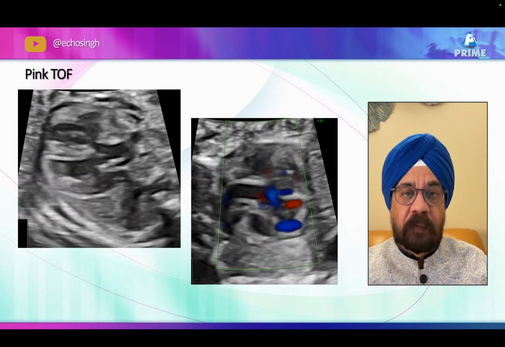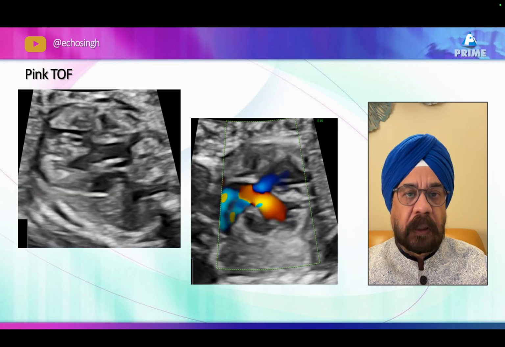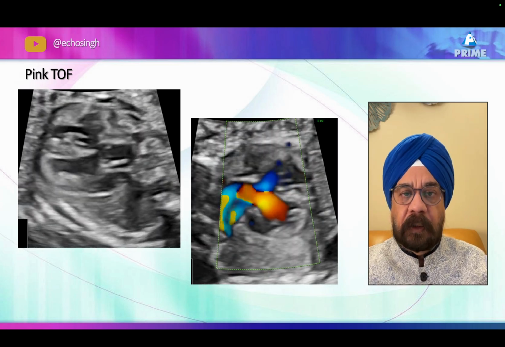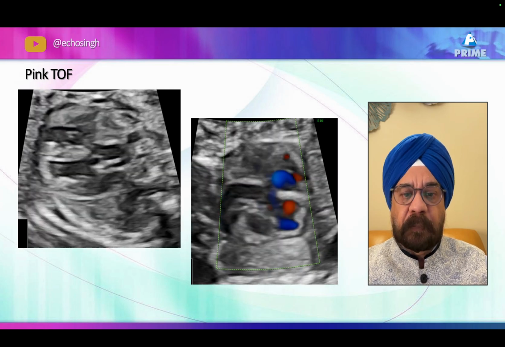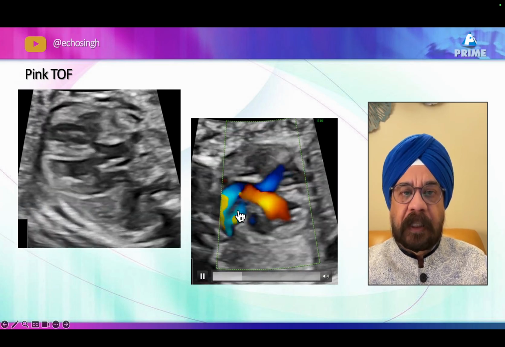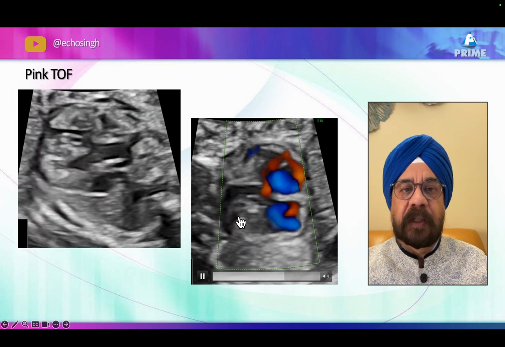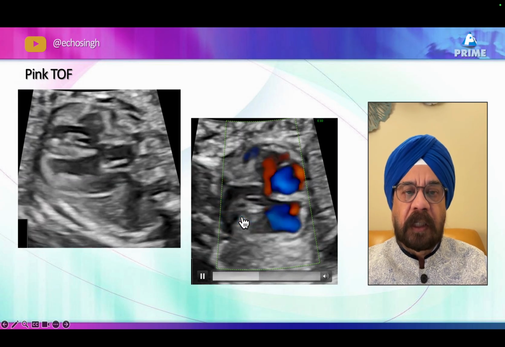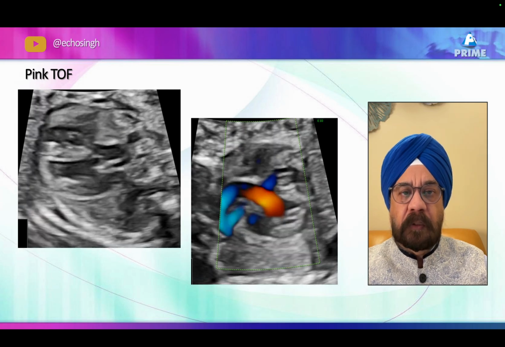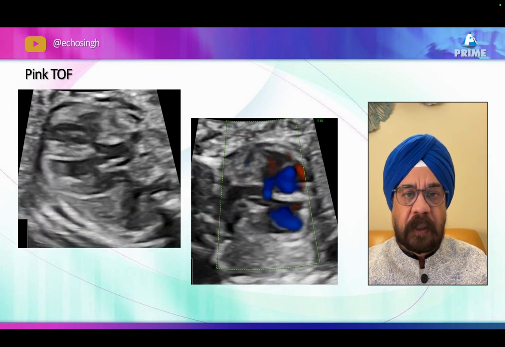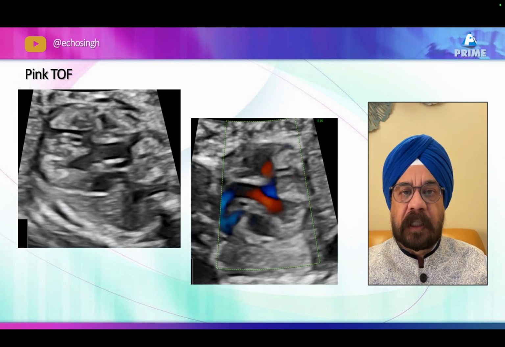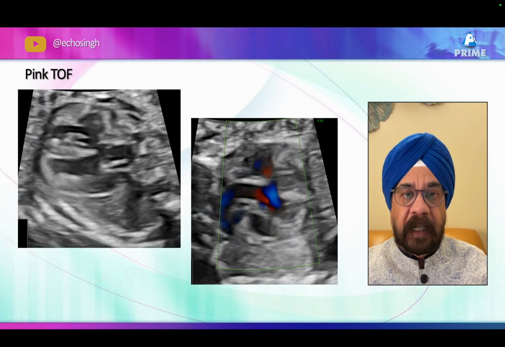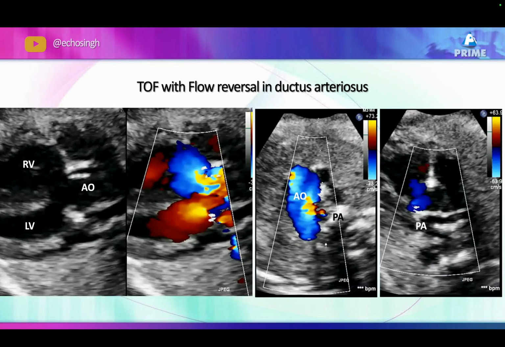So that means the override of aorta is less because of what? Because of less shift of the conal septum or infundibular septum. Again, because of that, the pulmonary artery is not very small. It is just about 20% smaller than the aorta. So this would lead to a child with a lesser cyanosis, and we can call this a pink Fallot. The saturation may be nearly normal. So it's a milder form of tetralogy of Fallot.